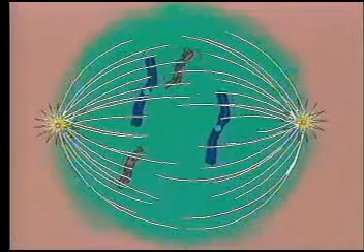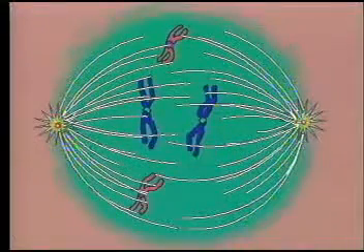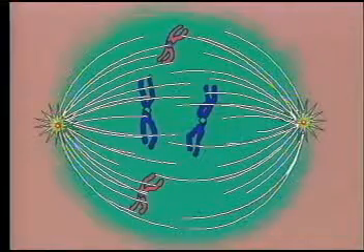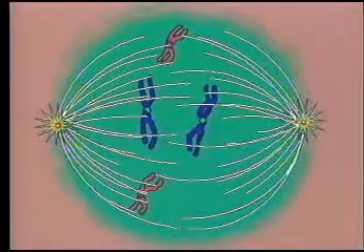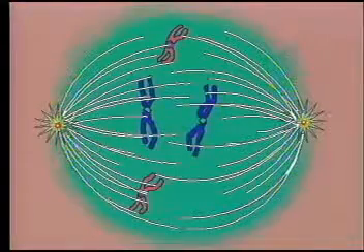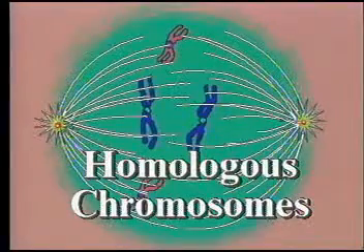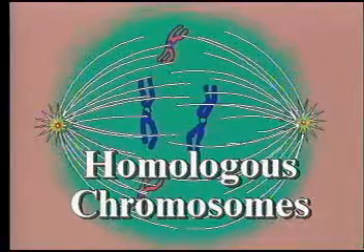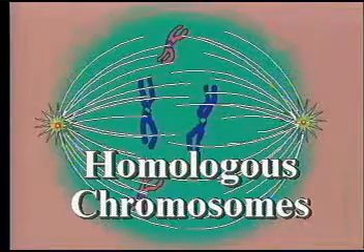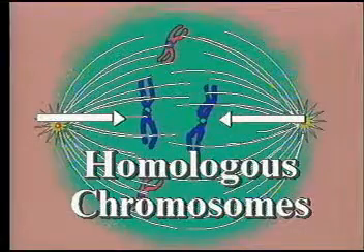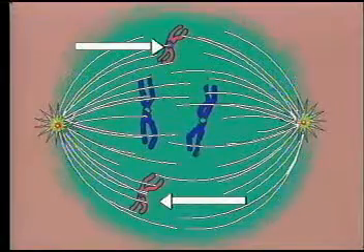Thus prophase can be defined as the stage of mitosis when the chromosomes first appear, and the nuclear membrane and nucleolus disappear from view. As prophase progresses, the chromosomes become more distinct, and now that the chromosomes can be seen, a rather odd fact becomes apparent: that chromosomes are always found in groups of two, called homologous chromosomes. This means there are two copies of each chromosome present in every cell of the body, with the exception of certain sex cells. In our example, there is one pair of tall chromosomes and one pair of short chromosomes.